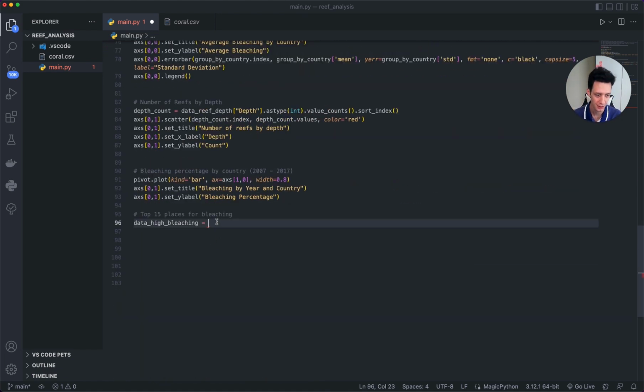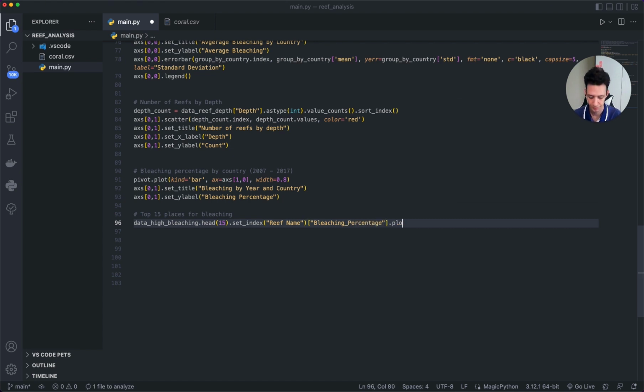So I'm only going to get the first 15. Let's say the head of that is 15. And we're going to set the index to become reef name. And let's get our bleaching percentage. Okay, I think I'm good.